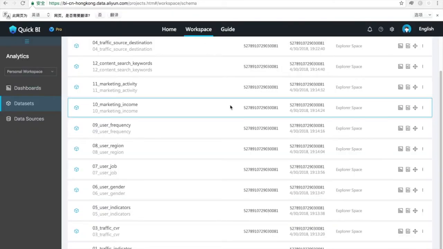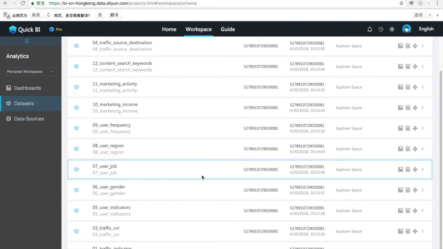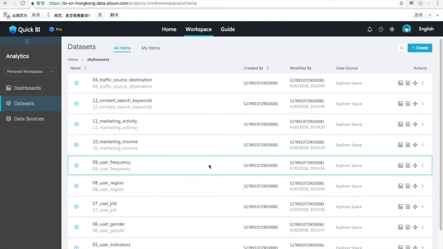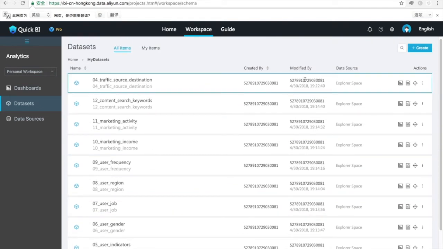Now let's do another one. Let's do a very interesting one. Let's generate a conversion chart here.